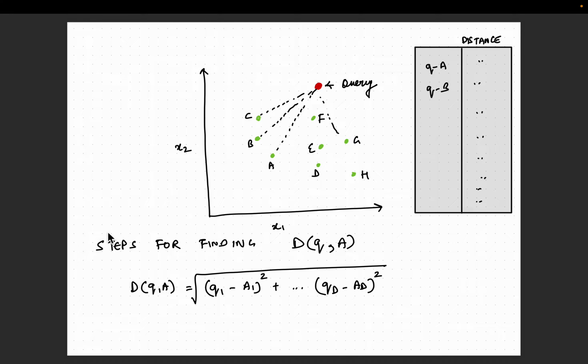Now discuss in your groups and tell me what is the time complexity of finding out the distance between one pair of points. In order to do this, you can decompose this mathematical expression into all the underlying simpler operations. This is also one of the easier questions. So I'll give you 30 seconds for this. Discuss with the group, get me some answer. I want something like order of something into something or something plus something.